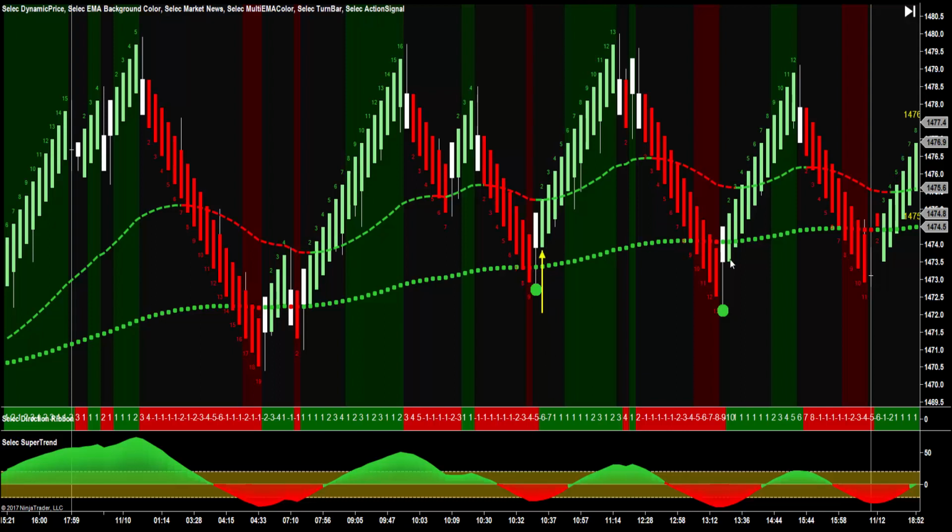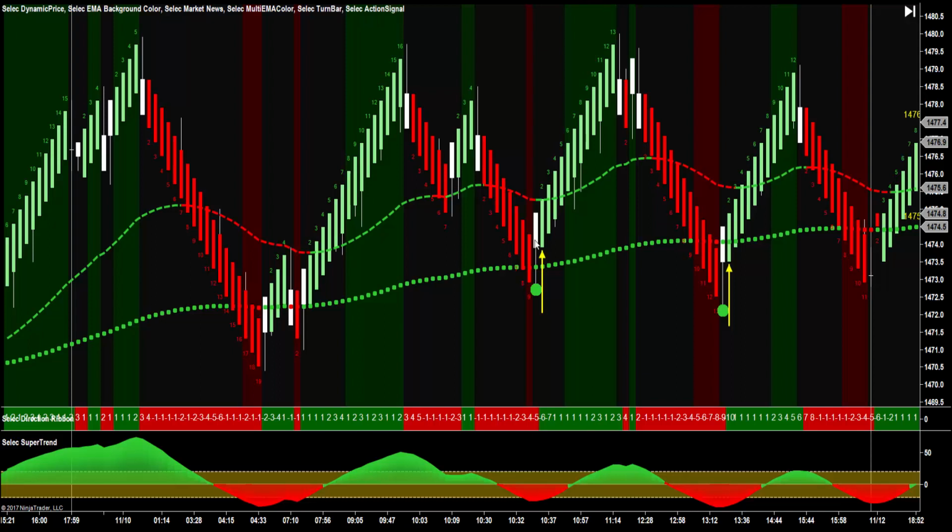And we have another example a bit farther up. Same situation, we have a turn bar with a green dot, and our ribbon turns green on the first color bar, which is when we'd look to enter. You can see in both these cases, there are pretty decent runs here. So while this isn't what we would typically consider a straightforward or obvious trend trade, it does let us catch some additional moves that are more strongly established by a longer term trend. We can kind of catch in between cycles.